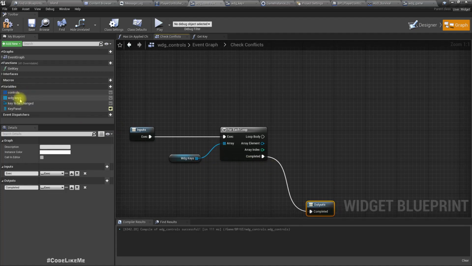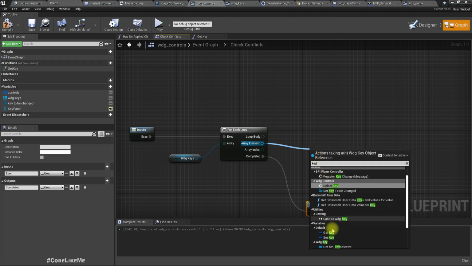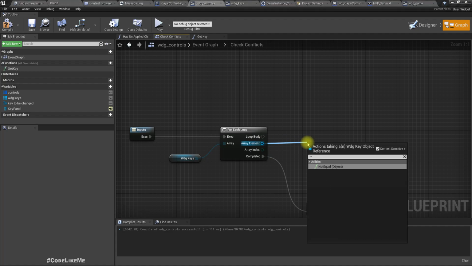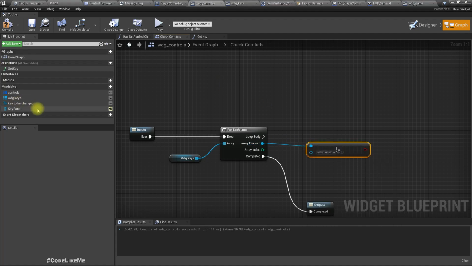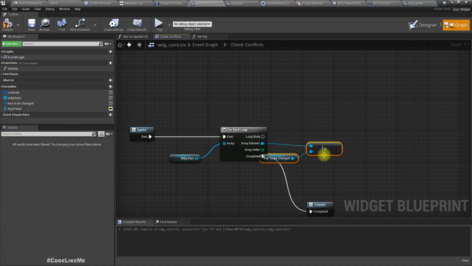Here, from this widget element we can access the key. Oh, also we need to make sure that this key that we are comparing is not equal to the key that we want to change at the moment.